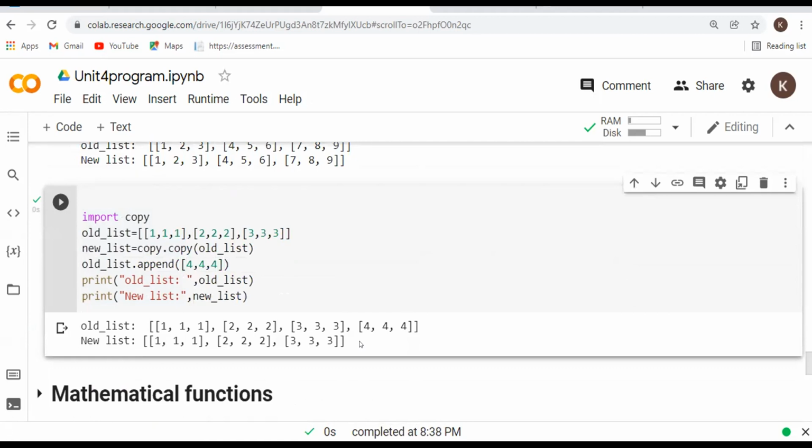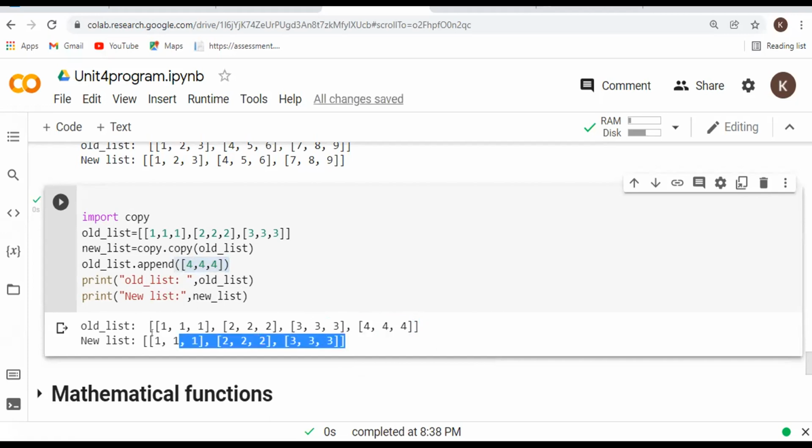So you have to see here the difference between the results. The old list has the element added, after performing the append operation, this element will be added in my list.